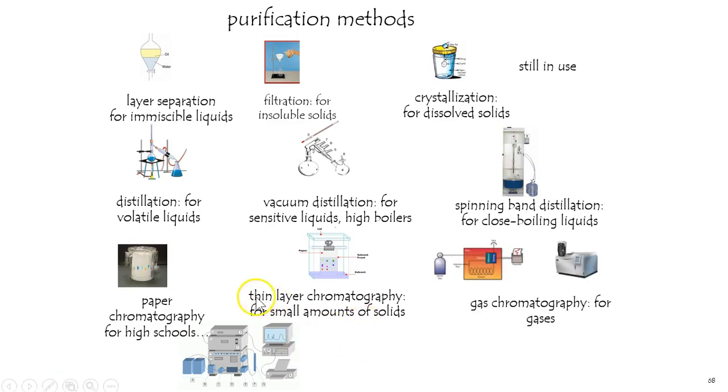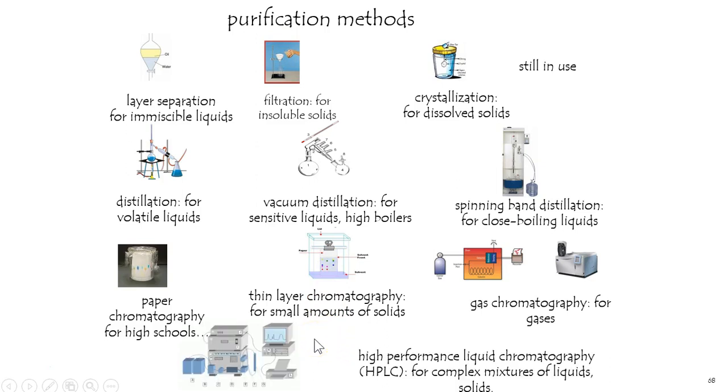And finally, you can also do thin layer chromatography, but bring it up to a third dimension. Instead of running it up a piece of paper, run it through a tube. And usually these devices are known as high-performance liquid chromatography or HPLC devices. And the idea is there's your tube right there. Rather than running it up a piece of paper, you push it through a tube. That's your stationary phase. Things stick to varying amounts. You normally get some sort of a viewpoint here through a screen, and the stuff drips out the other end. You collect it, and this is high-performance liquid chromatography. These are some purification methods.